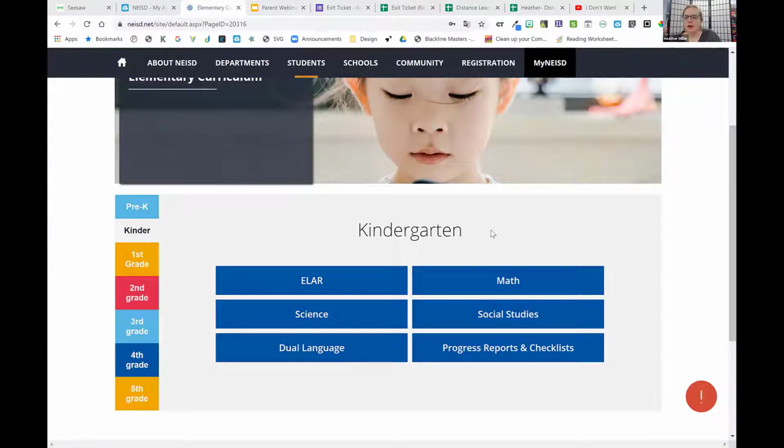So ELAR has won out on this one. Oh wait, no. Oh my goodness. I ended the results and somehow all of your votes came in. So actually it's a tie between ELAR and math. So I am going to submit it again, and I want you to choose between math and ELAR. Okay, ready, go. Okay. ELAR won 6-5. Goodness gracious, that was close. All right, so I'm going to go ahead and click on ELAR for kindergarten.